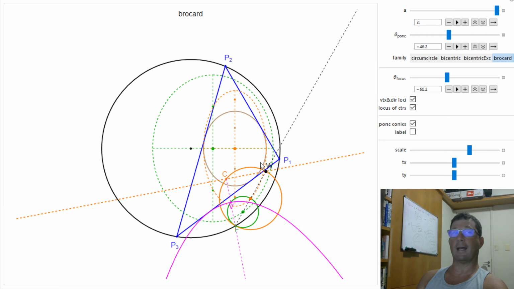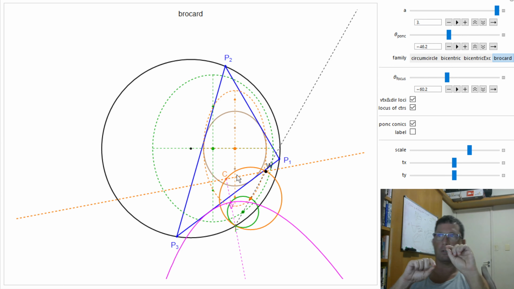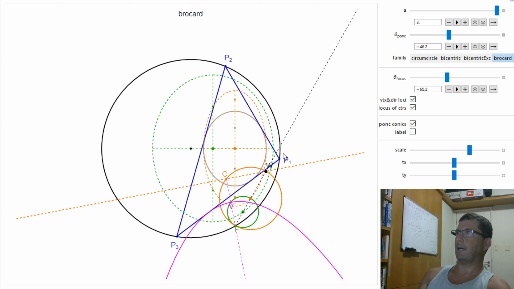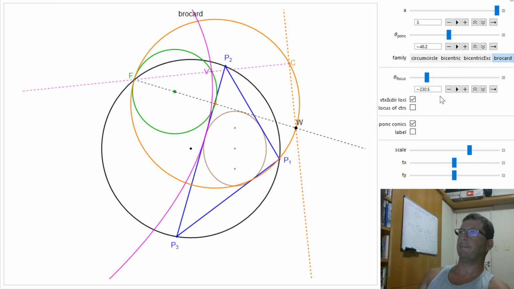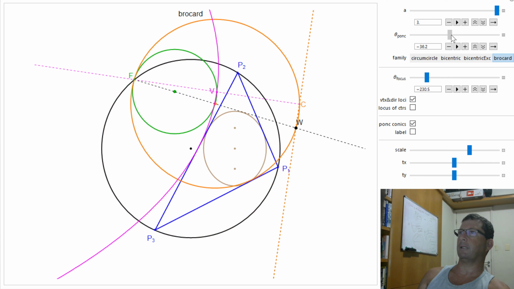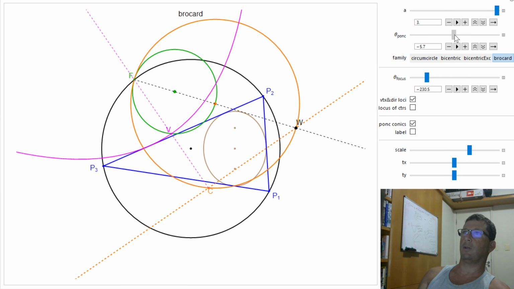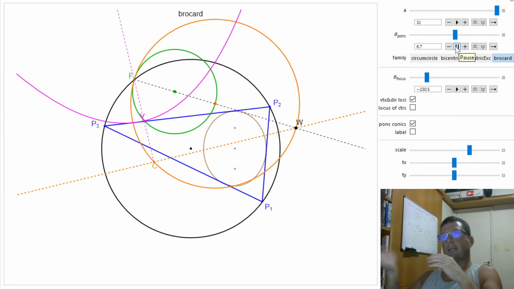The Brocard family is inscribed in a circle and circumscribes a Brocardian ellipse. The foci of the inellipse are the fixed Brocard points of the family. So what do you get here? Again, let's place the focus in an interesting place, over here. And let's jog this family a little bit. So we get that the locus of both my inparabola focus and the projection of the focus on the directrix are both circles. You have a fixed point W as I jog Poncelet at the diametrically opposite thing.